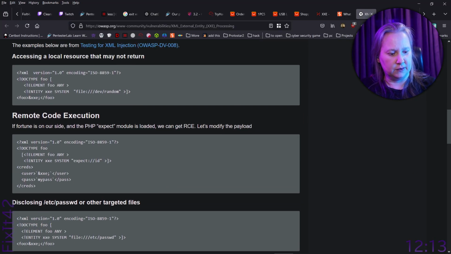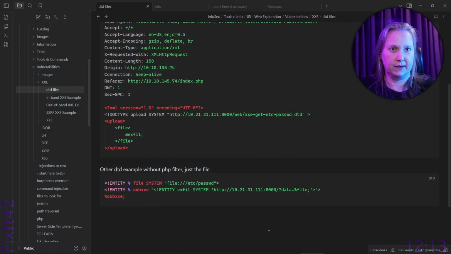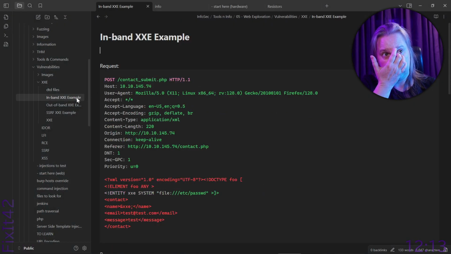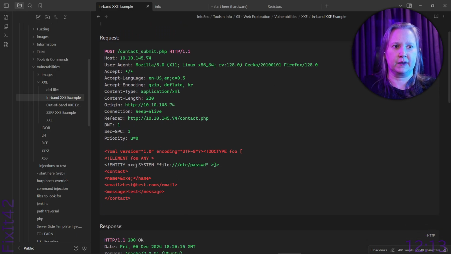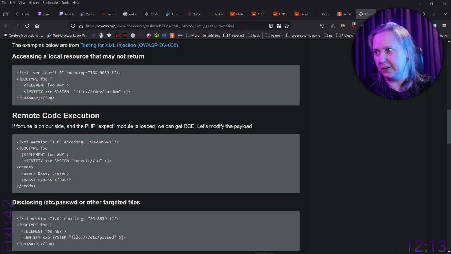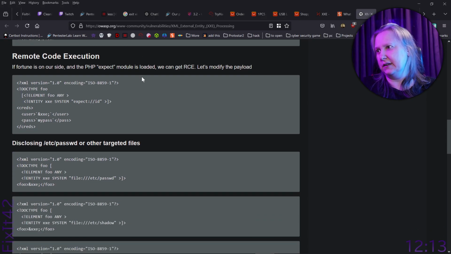Well, let's compare these two to what we already have. So here we have foo any, entity XXE system file. They have dev random. And then XXE in here. So this is their first. Then they have the expect.